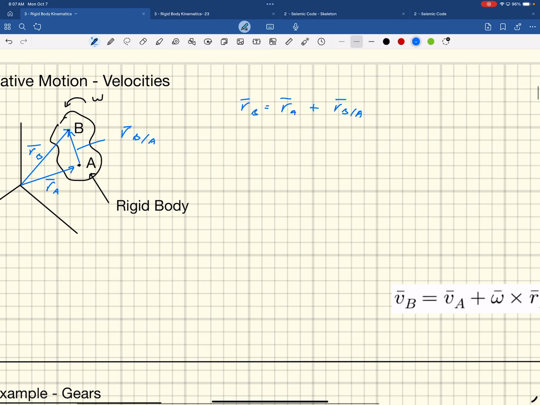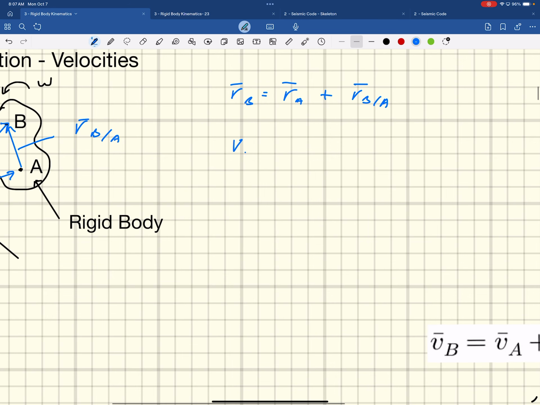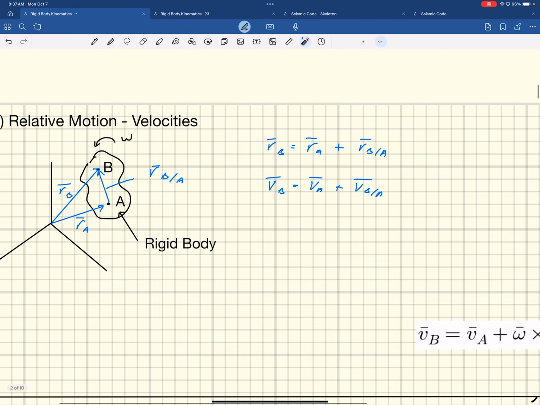Okay. Same thing would be true about velocities. If that's how you get to positions, you could do the same thing with the velocity. Velocity of B is equal to the velocity of A plus the velocity of B as seen from A. And one thing that we commented before is that if I'm going to point B right here, B is rotating about A, what shape is B going to be making? A circle, right? And in fact, it'll always just be making a circle, even if A is moving. But if we're relative to A, it will always be making a circle.